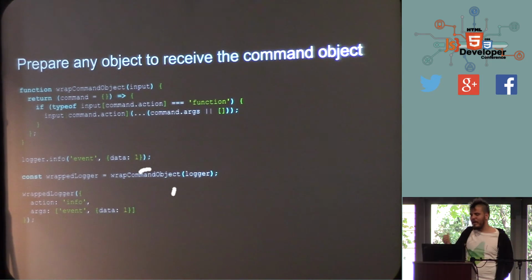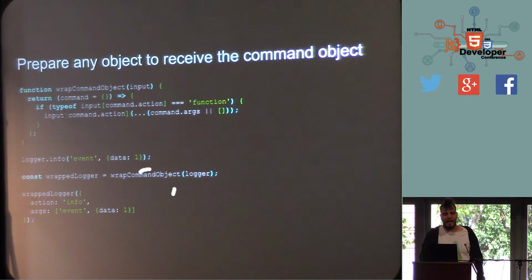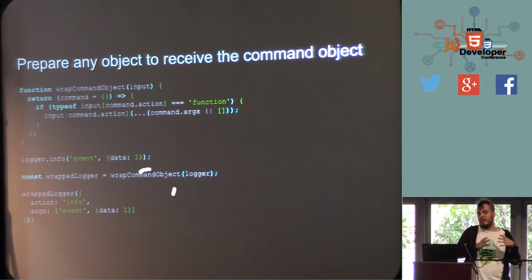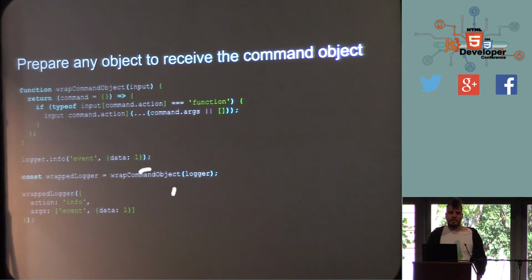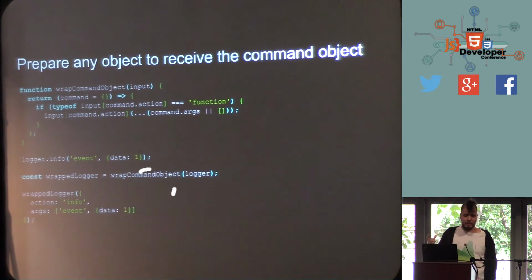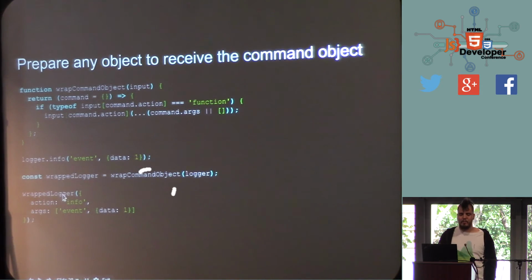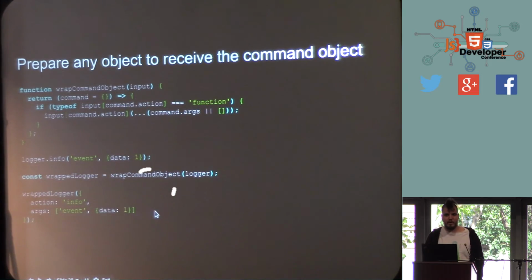But if I return these objects, I have to answer to these objects or get the data from these. So for example, on the logger entity, there was a function like info, and it needed 2 arguments. So it's really easy to create a function that will take an entity and return a function that will take these command objects. In this case, if the logger is wrapped, it's just a function that takes an action, for example, info, so it calls that method of the logger with these arguments.